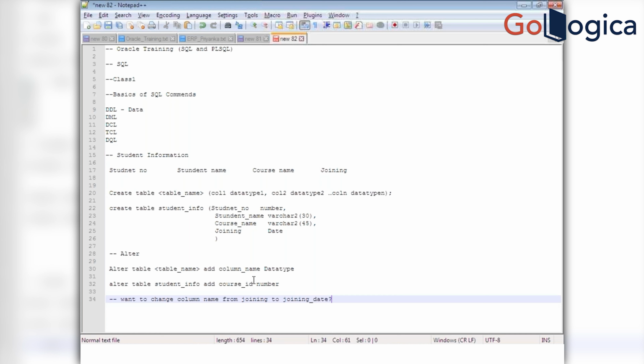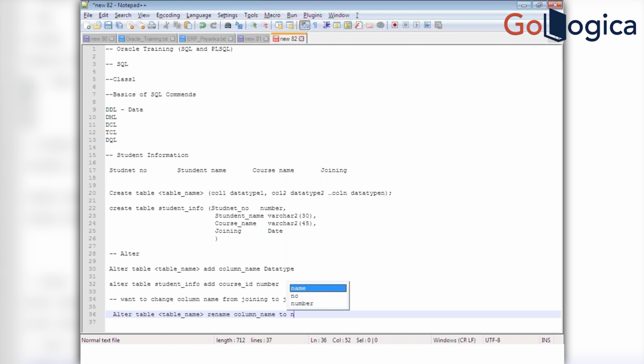Correct, you can use alter. What is the keyword you have to use with alter? Rename. Okay, rename column. Rename column, old column name to new column name.